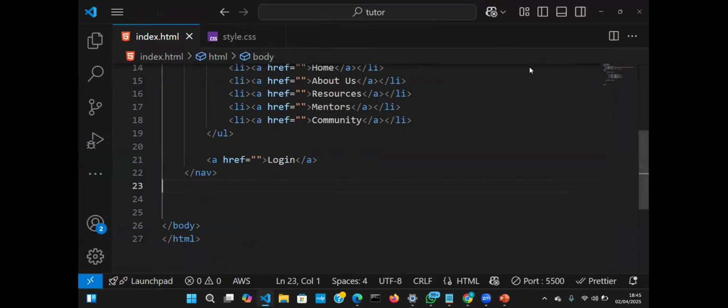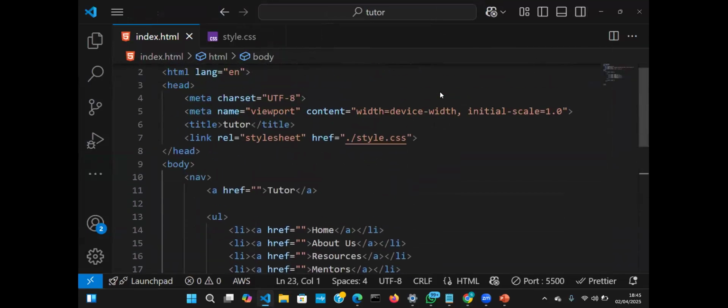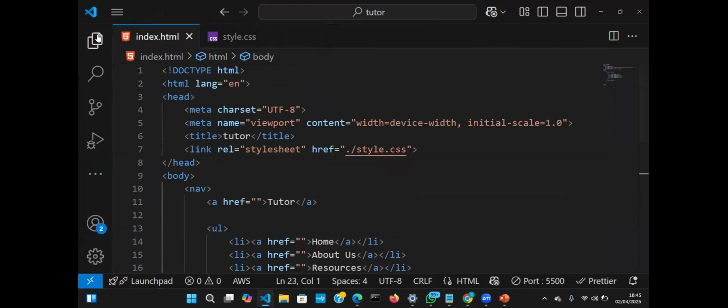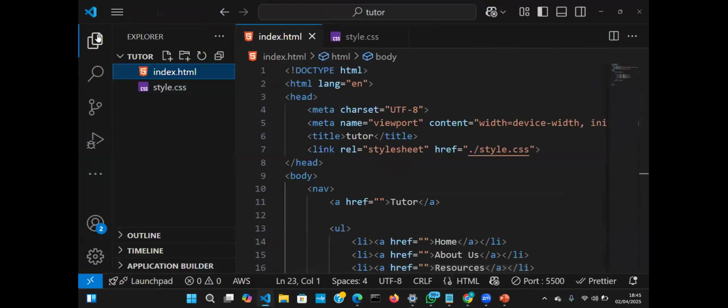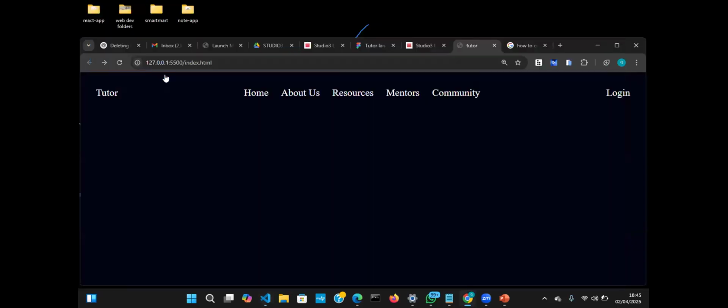I'll show you an easy approach to share your code to me. Now this is how you can just share your code to me. When you finish building your project, all our project is saved inside a folder. Now this is what you just do. Open the folder in your file manager. The folder, like my own, is on my desktop. But let me show you how to open it. Either you go to your folder on your desktop, like my own.